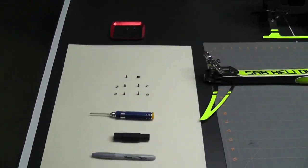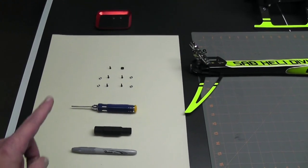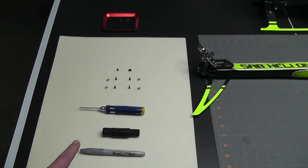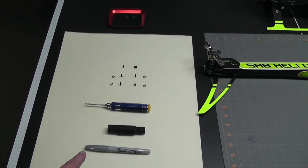The components and tools I'll be using: first I'll be using a 2.5mm driver, this special tool to tighten up the sacrificial bolts, and a silver Sharpie. I like to mark the belt. It really does help in keeping the orientation when I'm installing it.